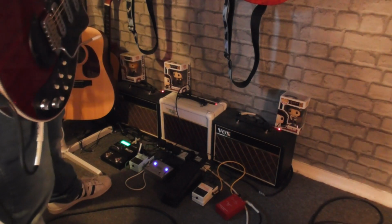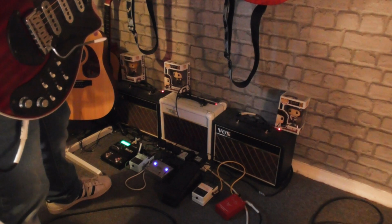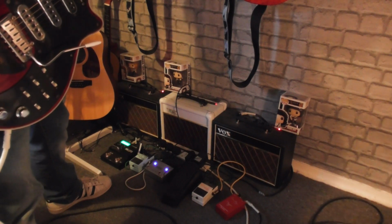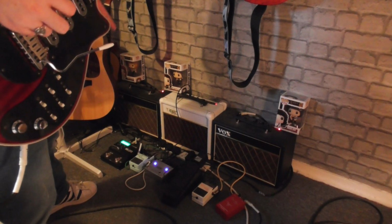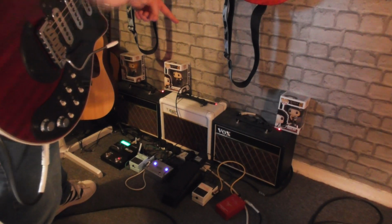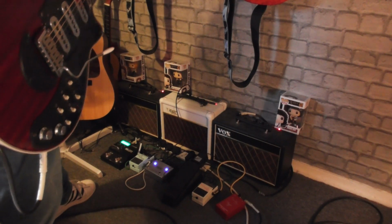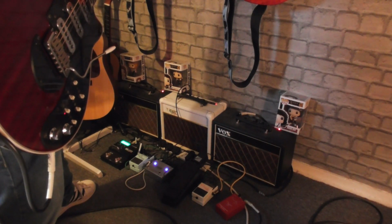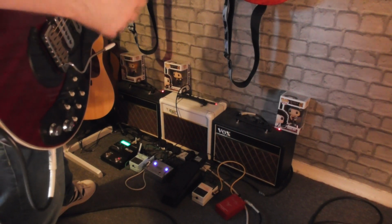I should point out that the Pathfinder in the corner closest to this acoustic guitar has the LED mod done to it, so that obviously will have a much more open sound compared to the main sound on that. For instance, the volume on the Pathfinder closest to this side of the camera, I'd say the volume's on 10 o'clock. Whereas on the far away Pathfinder, I'd say the volume is maybe close to 7, maybe 8 o'clock, because it's just that damn loud now.